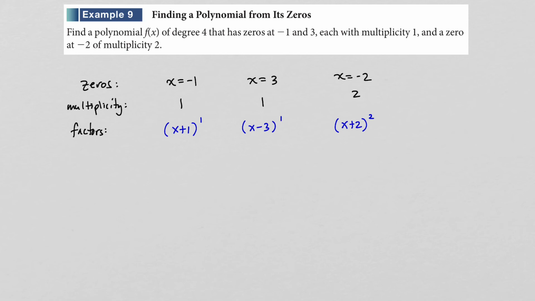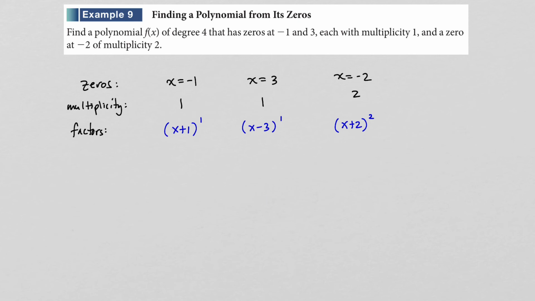Now, if you're wondering how I get the factors from the zeros, it's really pretty simple. When you have a factor like x minus 5, if you set that equal to 0, you get x equals 5, right? So whatever the 0 is, the factor is going to be x and then the opposite sign of that number, right? So x equals 3 is the 0, x minus 3 is the factor. X equals -1 is the 0, x plus 1 is the factor. So I just wanted to explain that little aspect there.